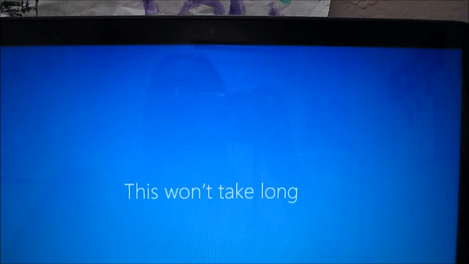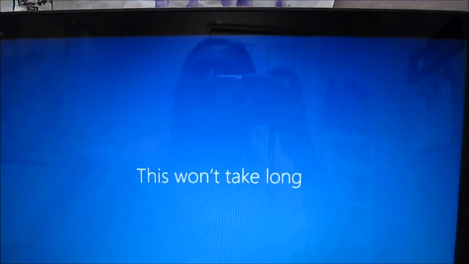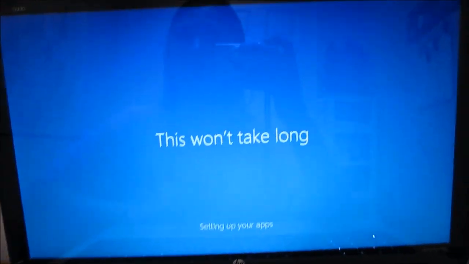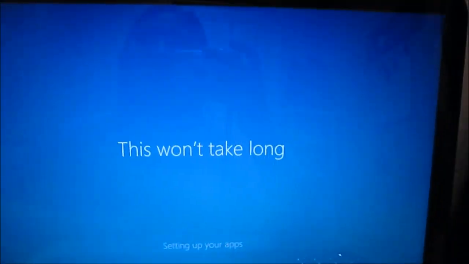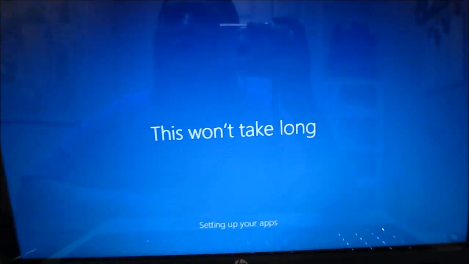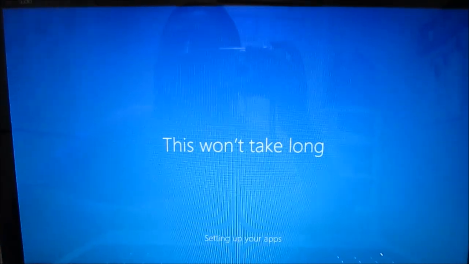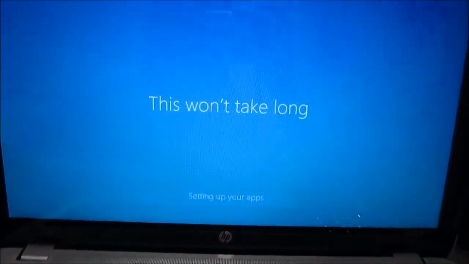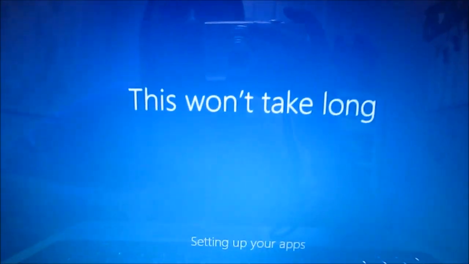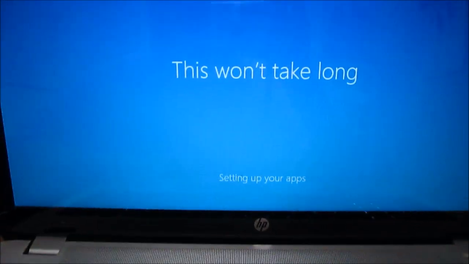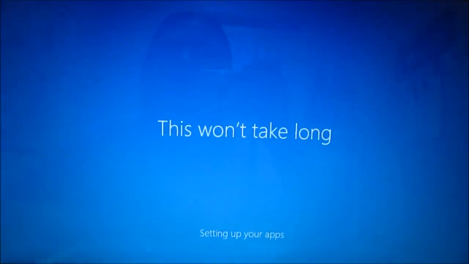You can just check for a Windows 10 update because it'll leave the upgrade assistant on your desktop, and then you can just click on it when there's a new update, or check it every once in a while to see if there's a new build, which is actually a pretty good idea. But I pretty much know when all of them come out, and I either go to Windows Update. If it doesn't offer it, I go to the Media Creation tool. We'll have to make sure I download the latest version if they have it. So it's gonna set up. Pretty soon we're gonna get to the desktop, so I'll come back when we're there.